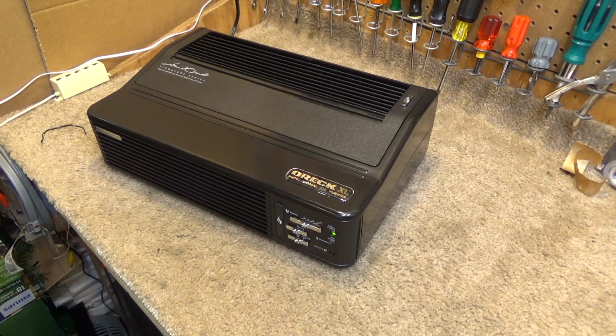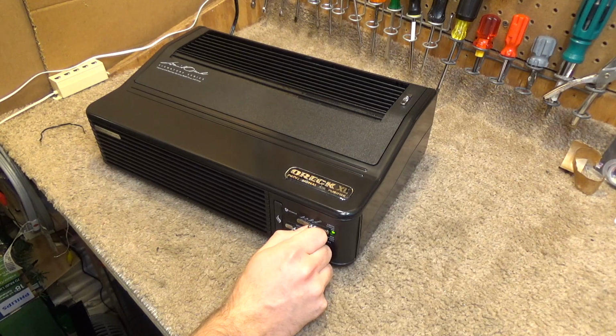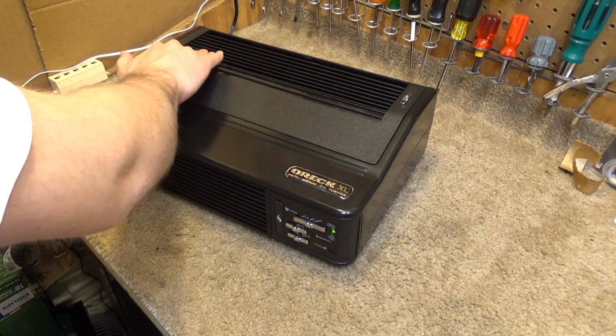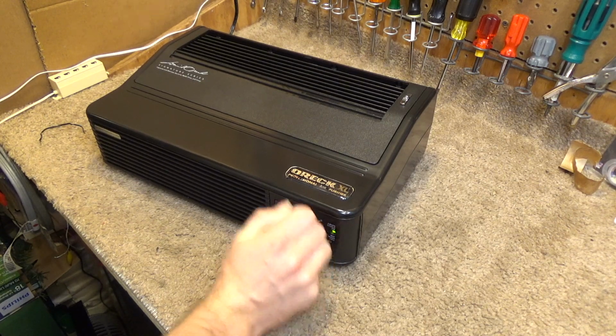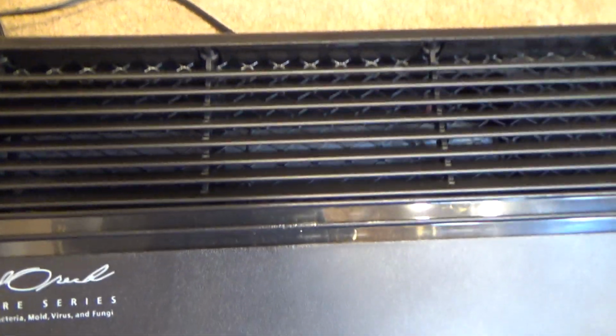I've had it running for a while now and it seems to be working just fine. Low is pretty quiet. Still makes that noise. It goes away if you press on something up there, so it's probably fairly easy to rectify. I'm just not sure exactly what's causing it. There's the spin down after it's been oiled.